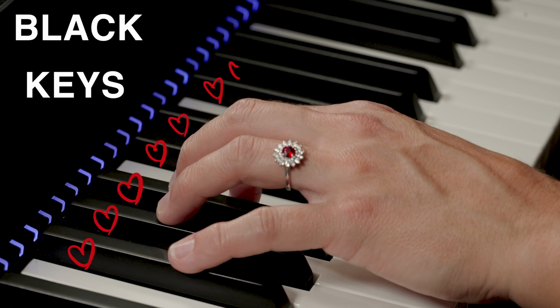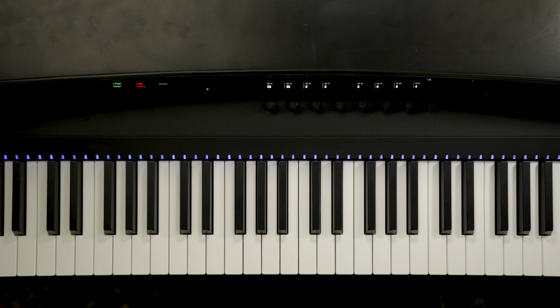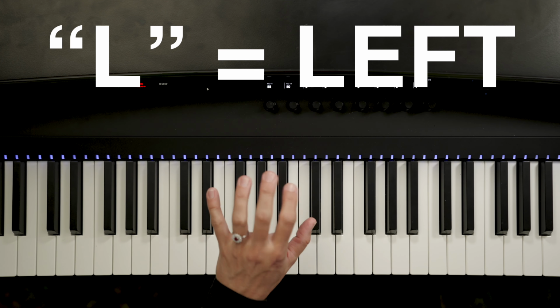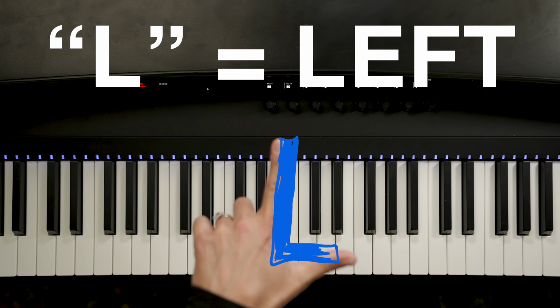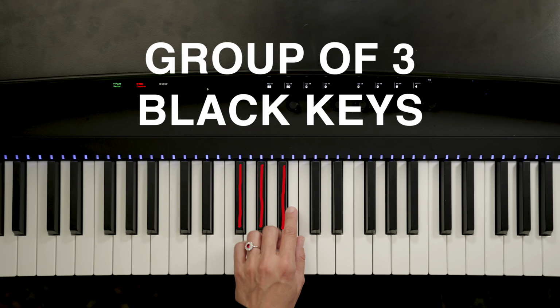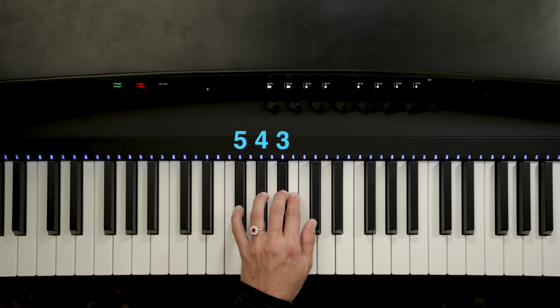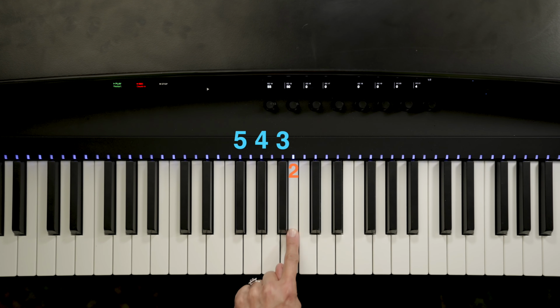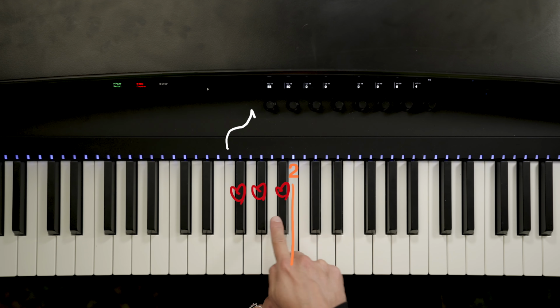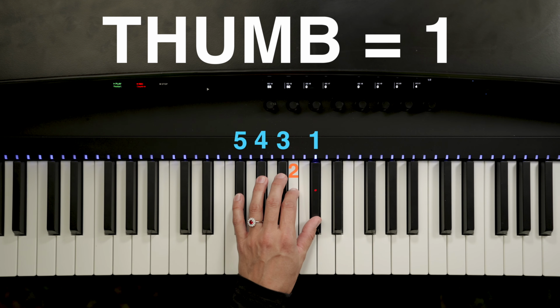Let's start first with my favorite, black keys. And normally we play chords with the left hand, so I'll show you that. Let's take our left hand. Remember L for left. L for left, there we go. And find that group of 3 black keys. And this is how I'd like you to set up. 5, 4, 3. 2 is going to be on that white key, touching that black key of a group of 3 right here. This is called B. B as in beautiful. Then 1, your thumb, is going to be on that first black key of a group of 2.